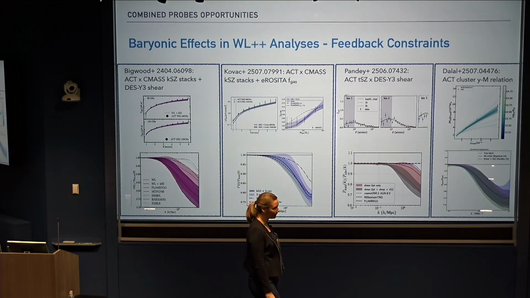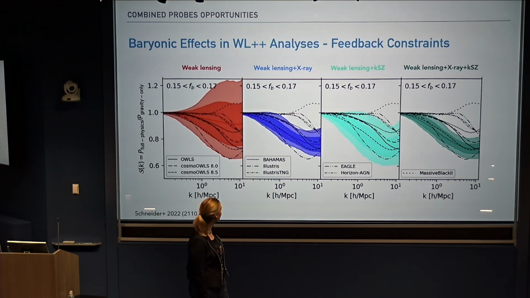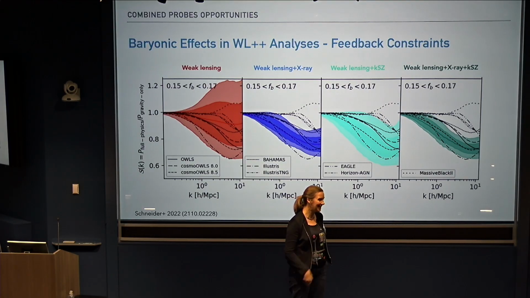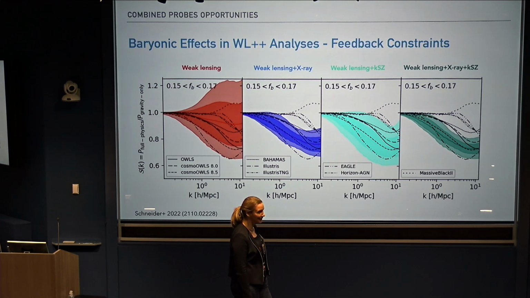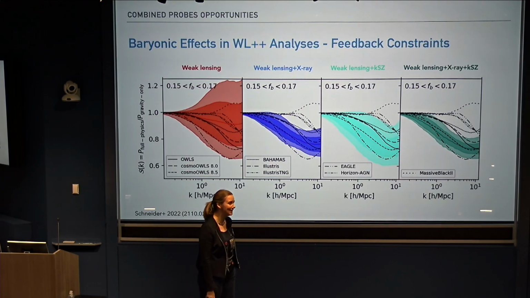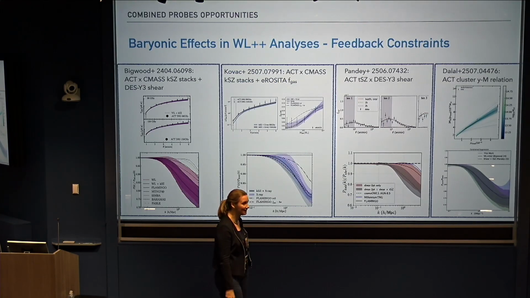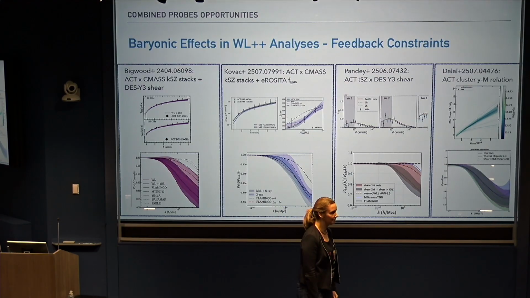Yeah? So on the previous plot, you're able to constrain better the effective baryon feedback. If you then pull this information into your cosmological parameter analysis, do you then recover some more information, because let's say your PCA modes are better constrained, for example? I don't remember if they did it in that paper. But right behind you are two of the leading experts who can show you plots of how this then feeds back into the cosmic shear analysis. And yeah, I don't remember the number. Can you just say what the improvement was?